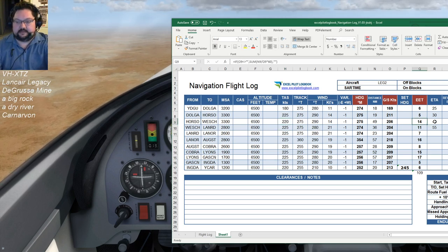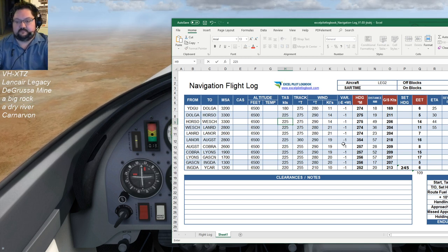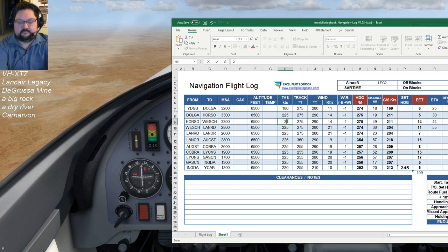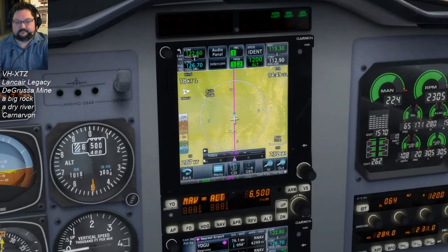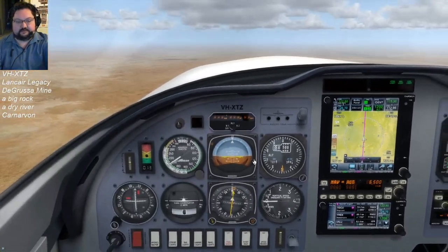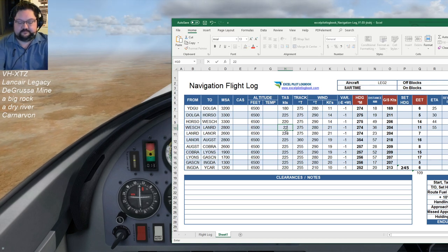Oh yeah, that's right, this aircraft also has big chunky speed brakes on it, so you can do the whole slowing down while descending. We're running a little slower, about 5 knots slow on this leg. Let's see what it does. I'll just do the old 220. Yeah, it's not too bad. Extra minute. Okay. We can live with that. Two oh six. Yeah, that's more like it. We're doing 220. We'll leave it on that. We'll just put that all the way through.